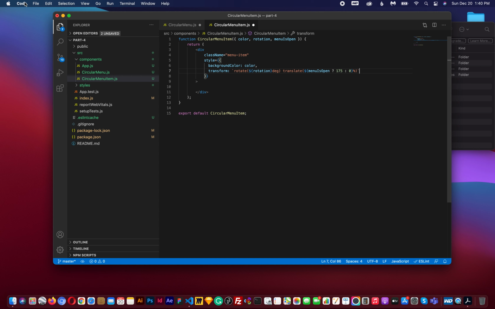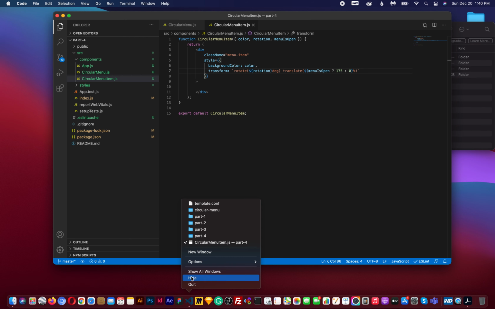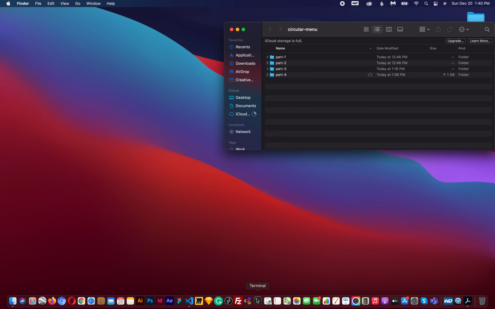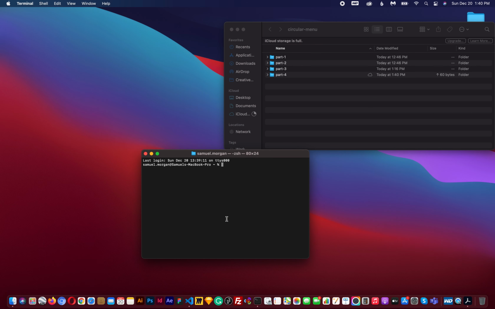With that, I'm going to say File, Save All, and from here we should be seeing something new inside of our browser. I'm going to minimize my Visual Studio Code window. I am going to crack open my terminal. I'm going to type in cd followed by a space, dragging in the Part 4 folder, hitting Enter, and from here we want to say npm install.